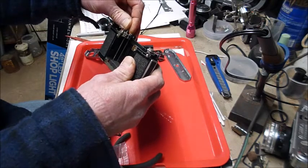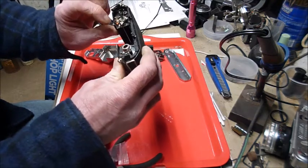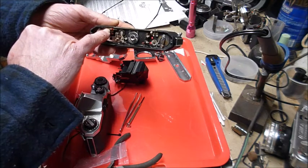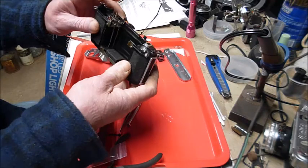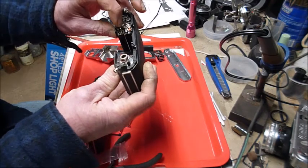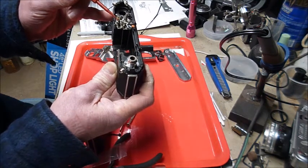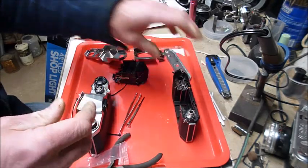All this stuff has already been taken out — the shutter's laid elsewhere. As I was taking this apart there were a couple things I did not disassemble. I snapped off the head of one stud right there — there should be a slotted nut there but it broke off. I also lost the tiny little nut that goes on top of this post, right next to the little bit of red lacquer. I put a different nut on there to hold everything together.